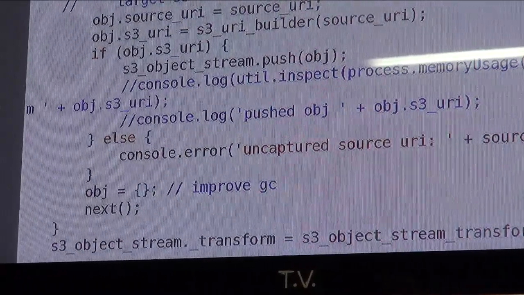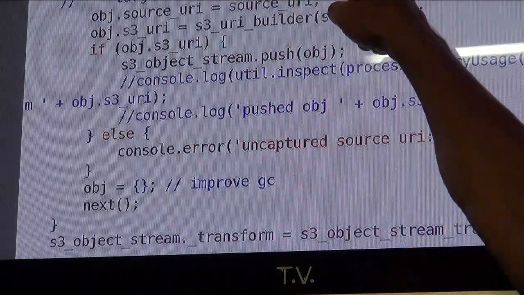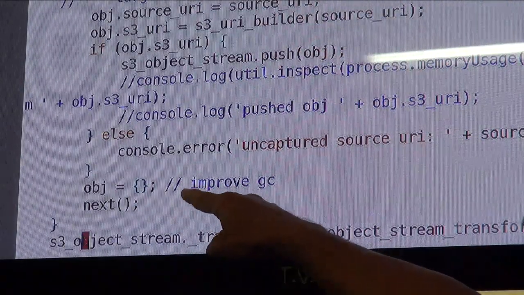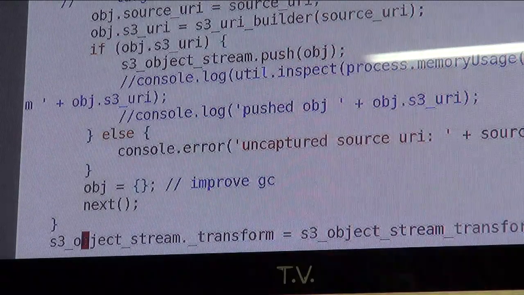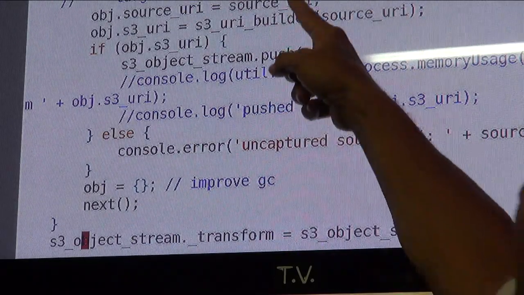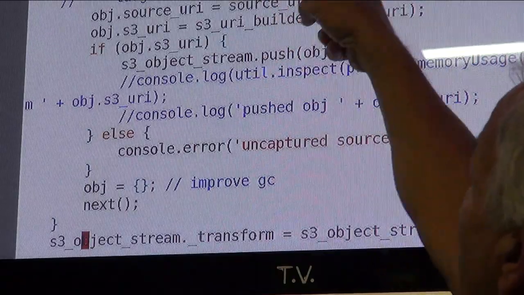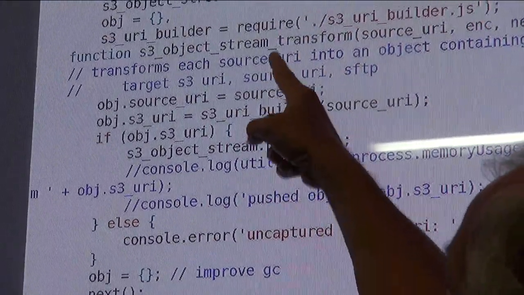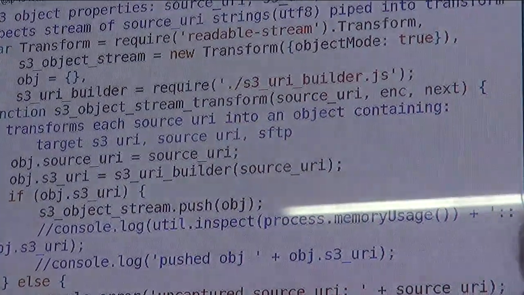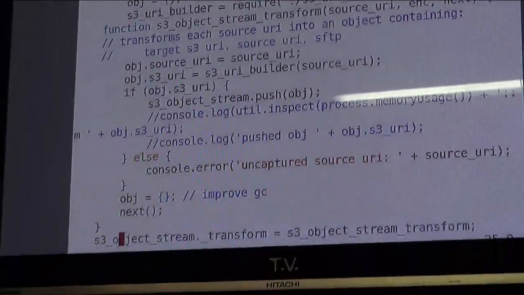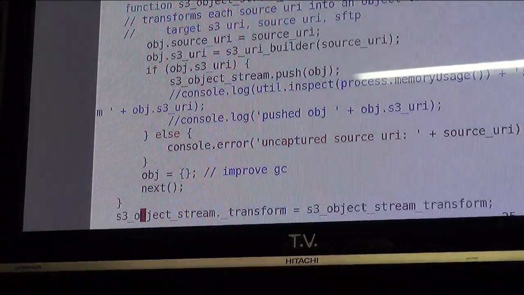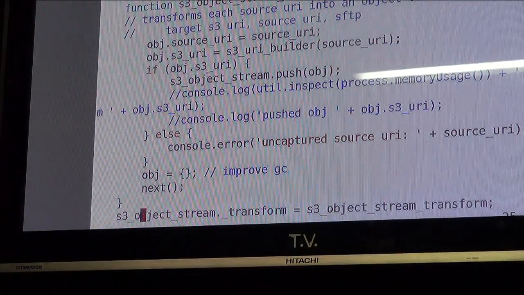The next is key, because at this point I've done the transformation, and when I say next, it signals back to the stream, I'm ready for the next arrival source URI. Source URI right here. So that's the arrival flow control, the basic mechanism. I'm going to get out of this stream now and go to the next stream in the sequence you saw earlier.